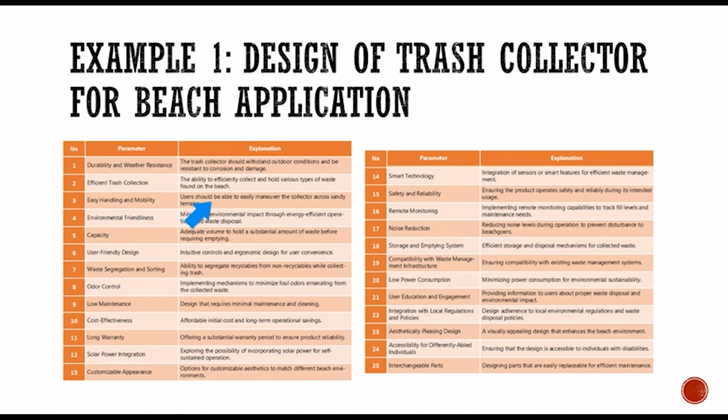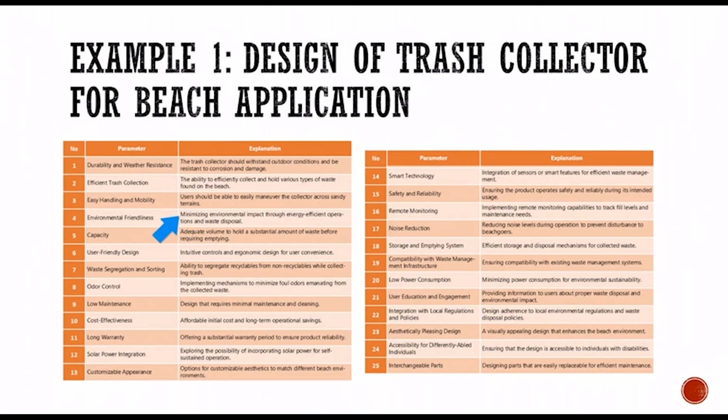During our design, we can try to imagine and determine how this trash collector for beach application can be maneuvered at the beach.